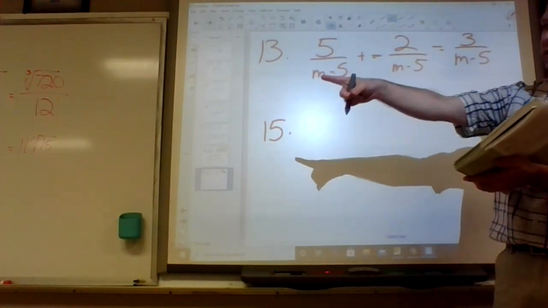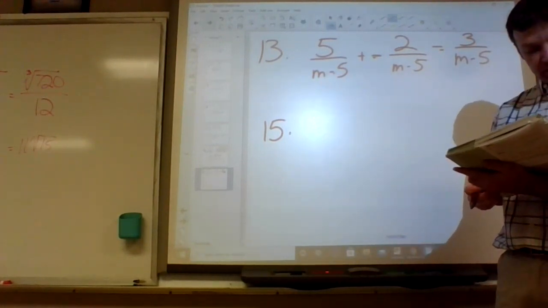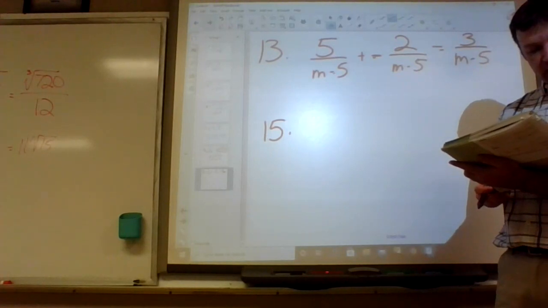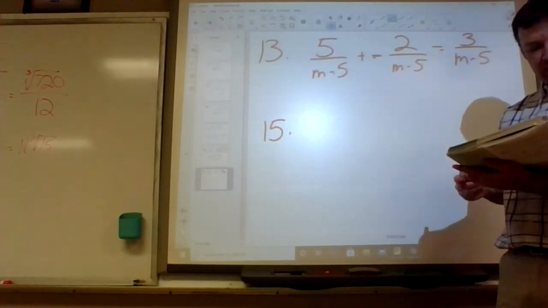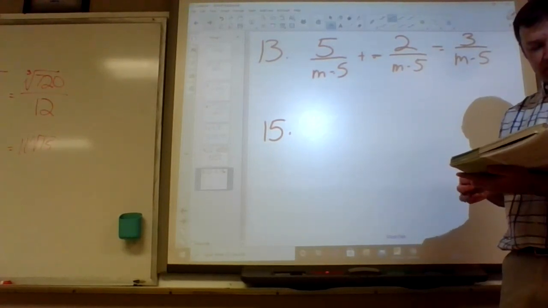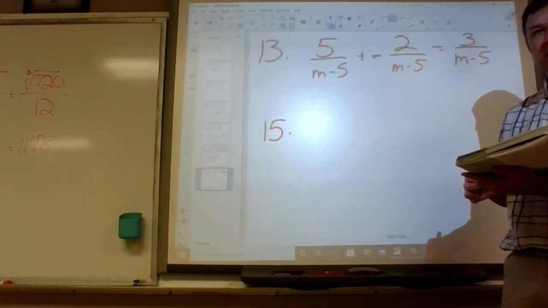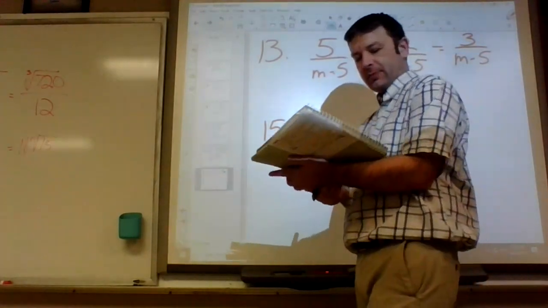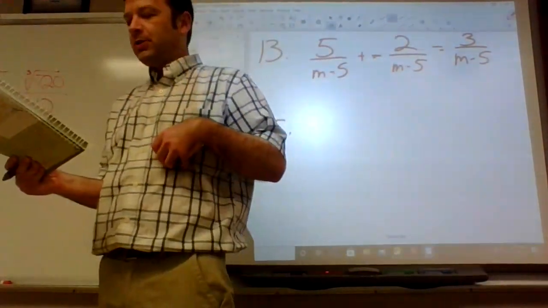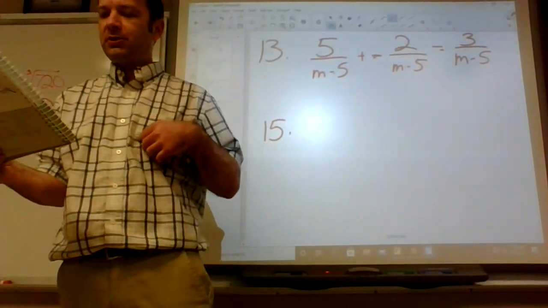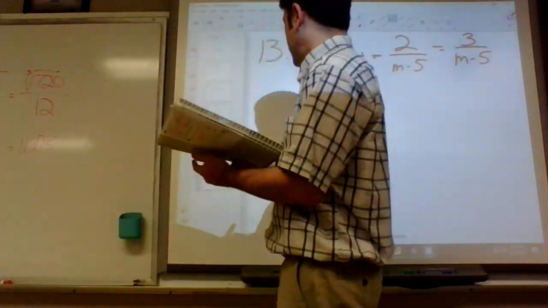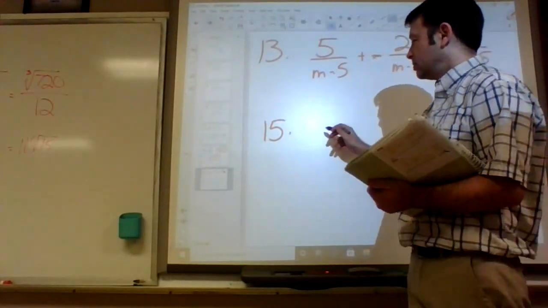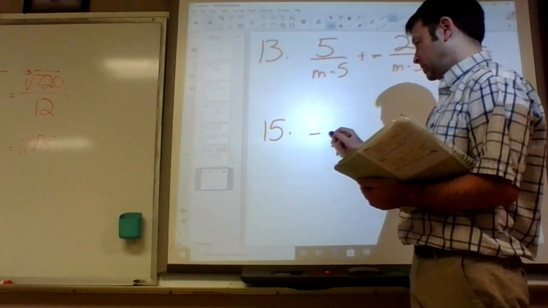Friday was 389. I did record it. Okay, 1 through 16. On 15, is t plus 6 the same thing as 6 plus t? Yes, order doesn't matter because it's addition. They're not opposites, they're exactly the same. So you can go ahead and subtract the numerators. What's 3t minus 4t? Negative 1t.